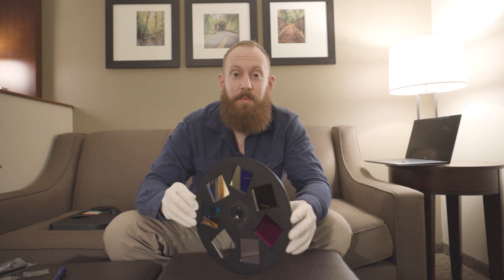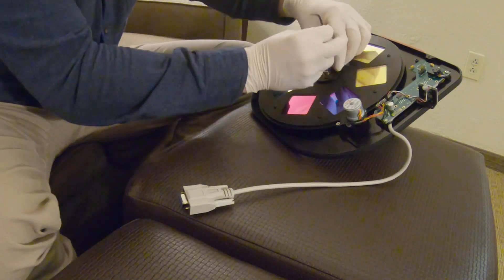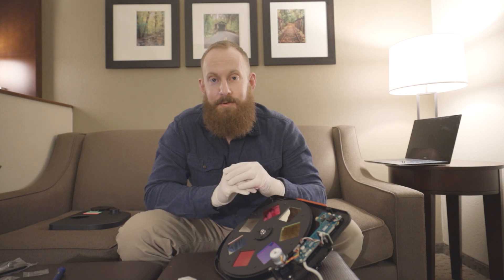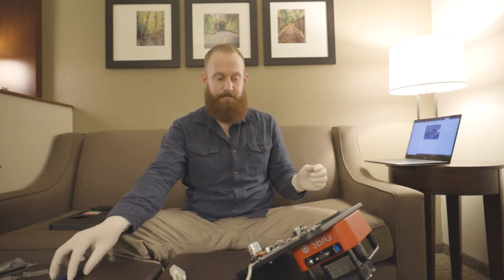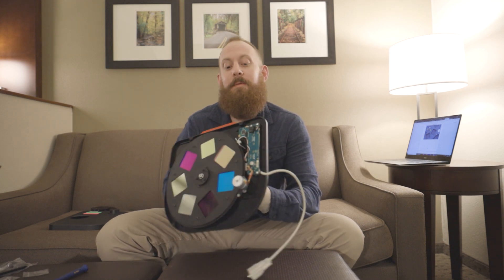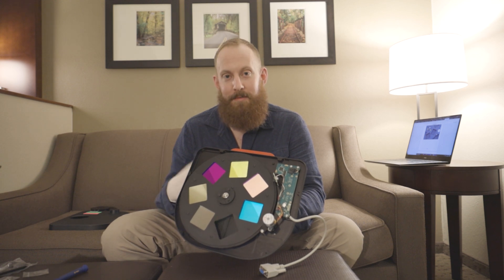All seven filters are now inside the carousel. We're going to take the cover, replace it, put the nine screws back in, then put the three hex bolts back in, and reinsert this into the filter wheel housing. Now we have a completely assembled carousel with our color filters, and we're ready to get it back installed. The carousel has been remounted, and we're going to reattach the optical sensor gently and put back in the two Phillips screws. The filter wheel carousel is back installed in the filter wheel housing, attached to the beautiful SBIG 4040 Aluma Series CMOS sensor camera. Now we need to cover it back up and attach the next accessories — the guider and the adaptive optics unit.